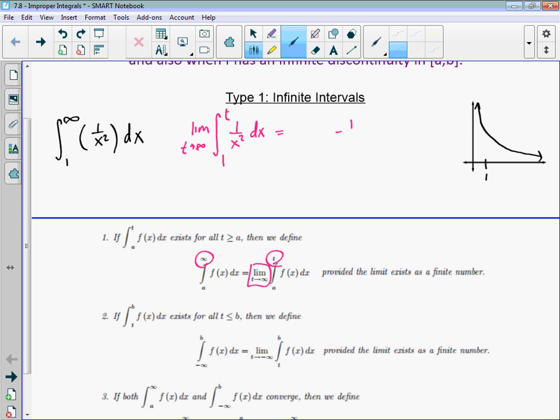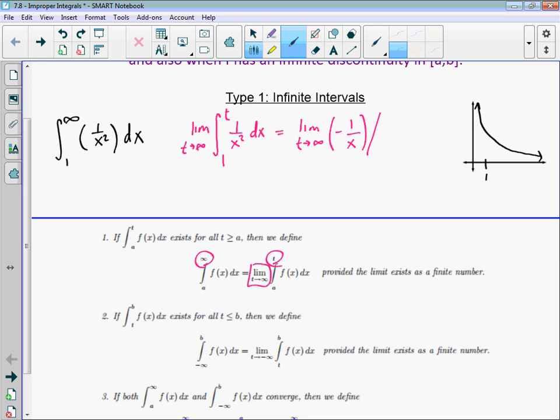So it's negative 1 over x is what it turns into, right? Because this is x to the negative second. So you add 1 to it, it turns into x to the negative first, divided by negative 1. So that's this, right? And then we'll still have the limit out front. You don't want to lose your limit until you actually plug in your limit. So some of us need to work on our notation if we want to get full points on our AP test, which is obviously optimal there.